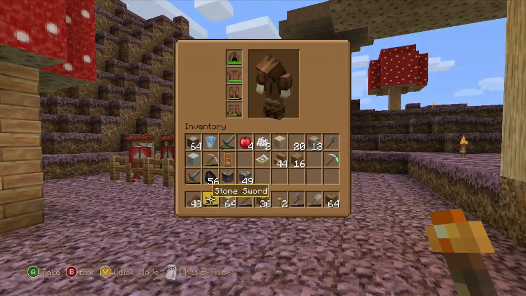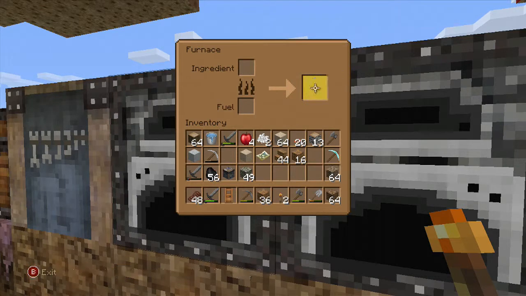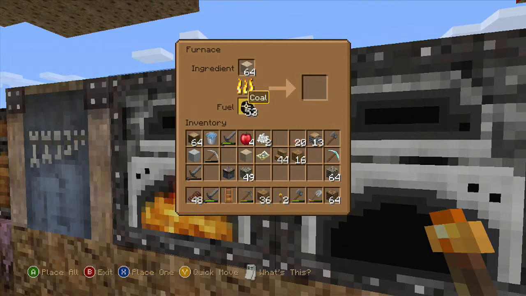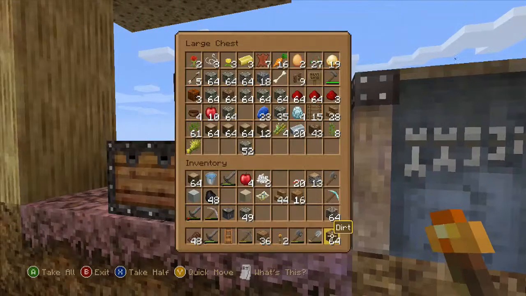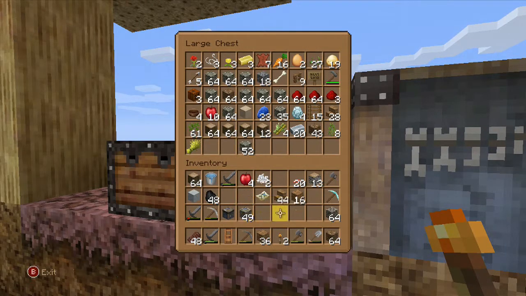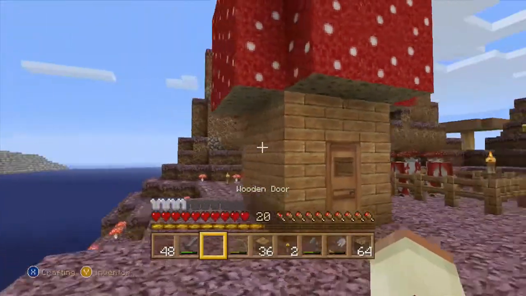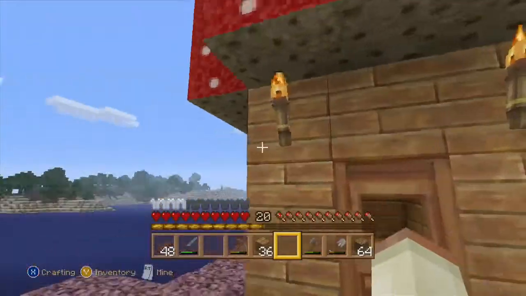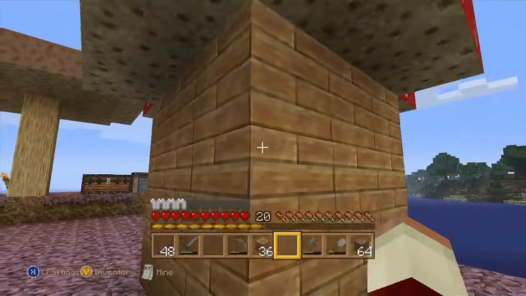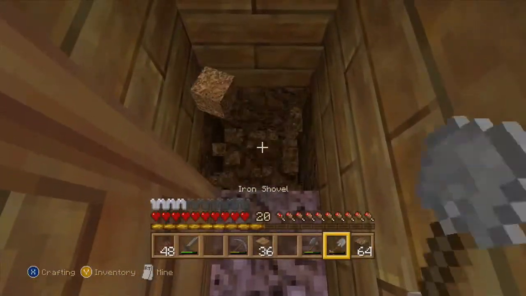Here we go. Alright, let's get a door for this bad boy. Let's go ahead and... I cooked up some stone just because you never know when you're going to need it. So, 1, 2, 3, 4, 5, 6, 7, 8. As you guys know, 8 coal will perfectly cook a stack of something. Let's drop our door. There we go. And enough torches for the outside. There we go. Much better.